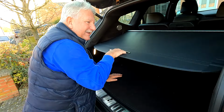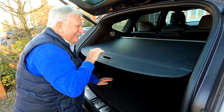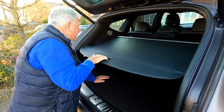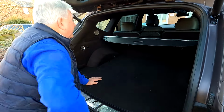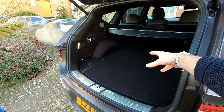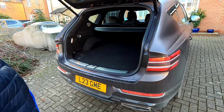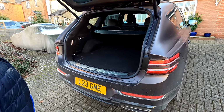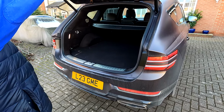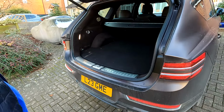Is this a screen for the online cinema? Yeah, that's the one. You'd like to think it works. They'd all drop back quite a bit, wouldn't they? You could imagine the seven seats in this, because the same car comes with seven seats, with a third row. What's under the boot? Why is it so high? There's no electric motor under there, is there? You've got buttons there as well, which do the rear seats.